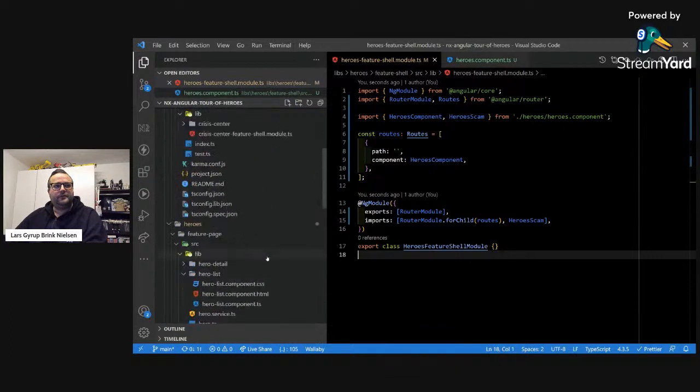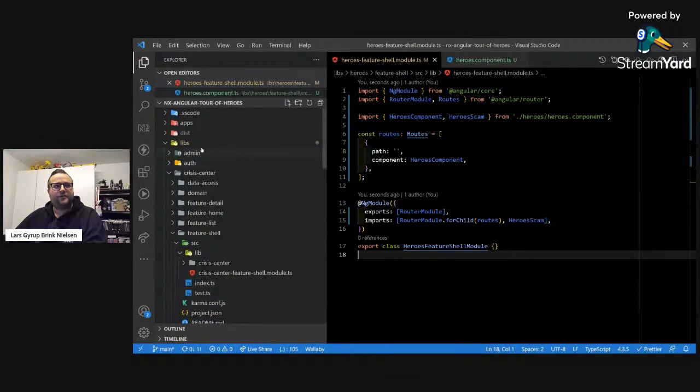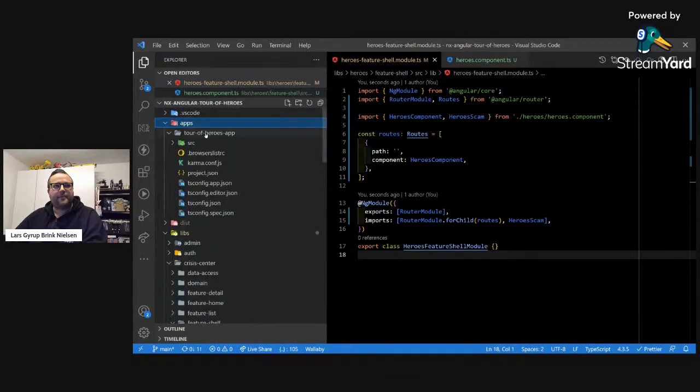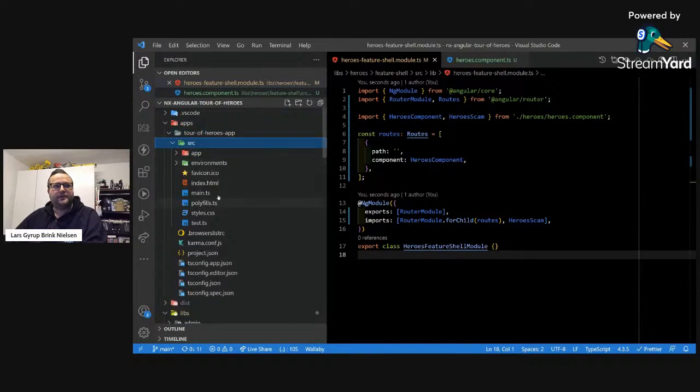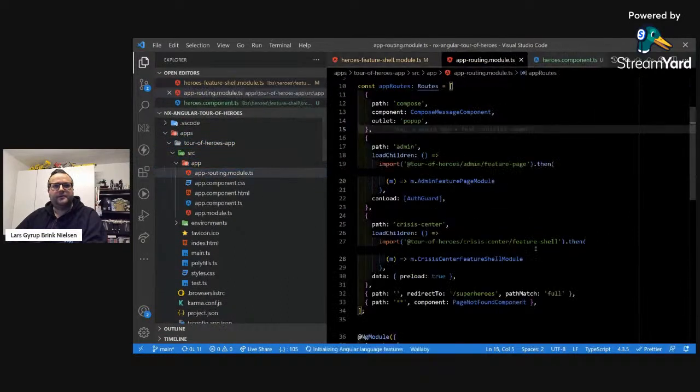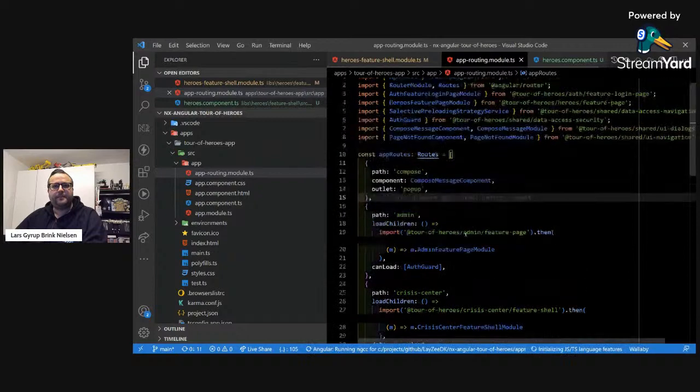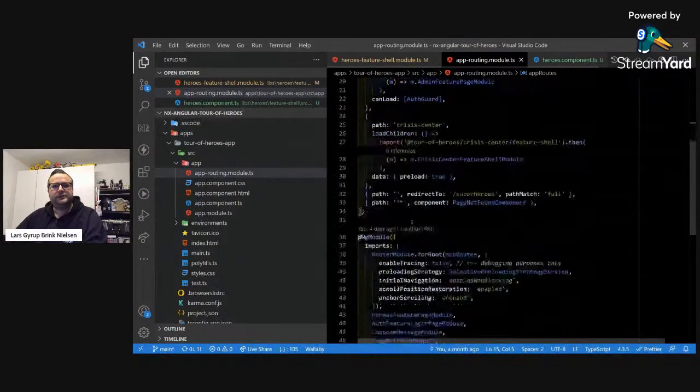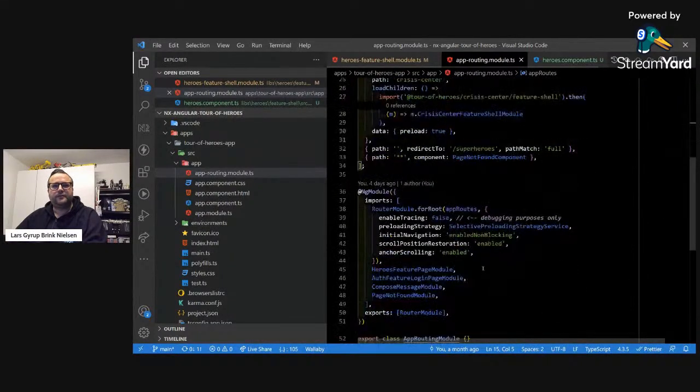And so where would we hook this up? That would probably be in the app project here in the app routing module. Let's see if we already have heroes. Oh, we don't.